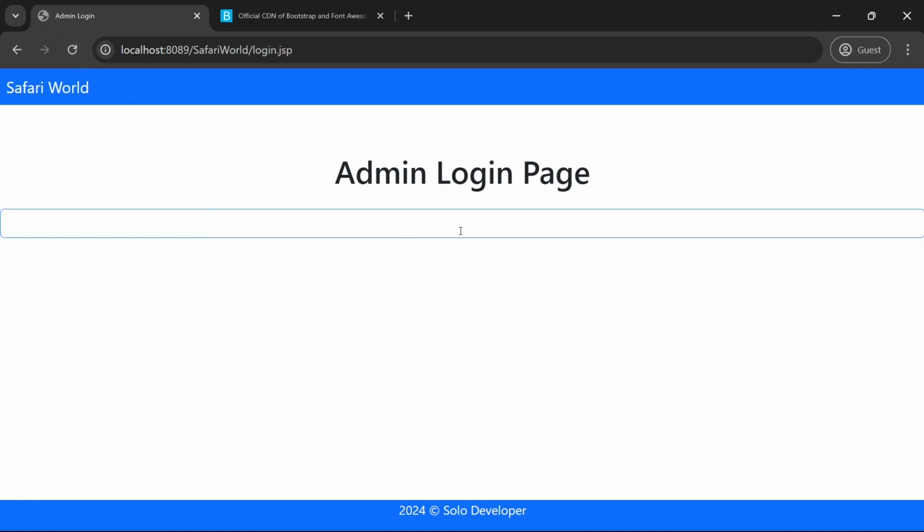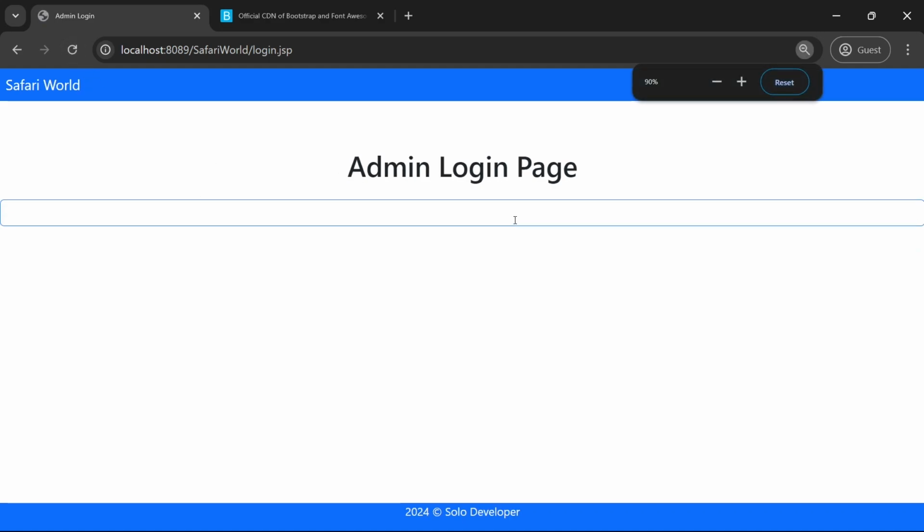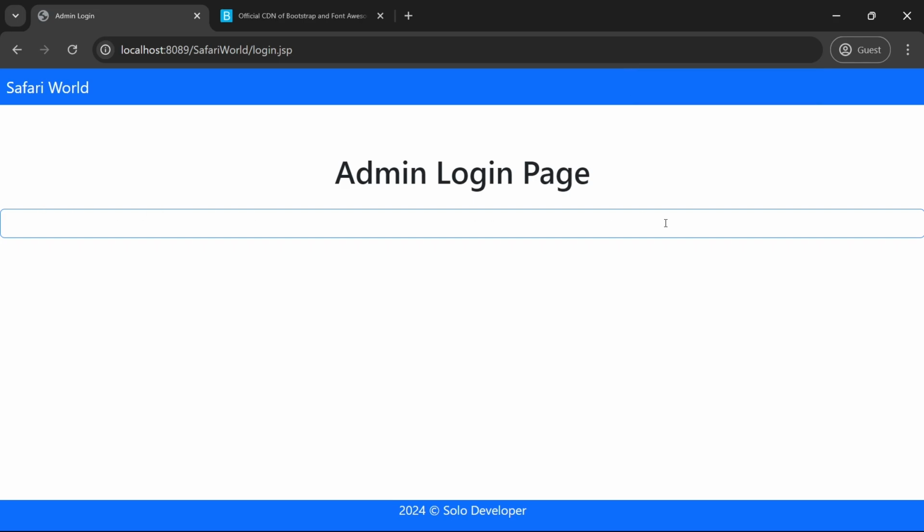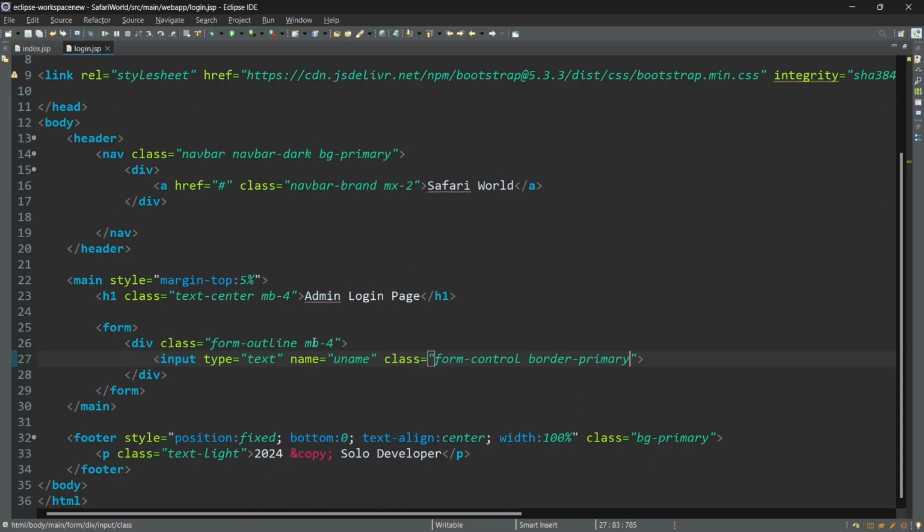Right, then after that you can see this one, but I need to align this somewhere here, right? So we'll give some width for this form. I'm going to give w-25. Margin X will be auto, then it will align into the center automatically.